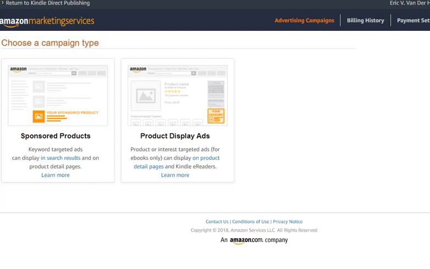Now if you don't have an account with AMS, then it's a simple process of setting up, probably 1 or 2 or 3 steps, and you'll automatically have the same options here. As you can see here, there's only 2 options. This is normal for a KDP account. These are the only 2 options you have for running ads. One is specifically for ebooks, which is for your Kindle book. So these ads you can only do for Kindle. And then for the sponsored products, this is what you can do for your print books.